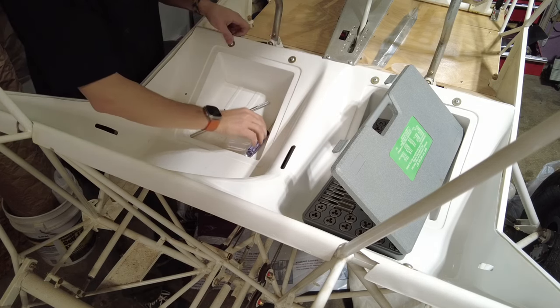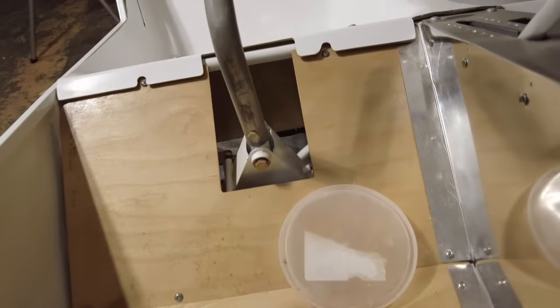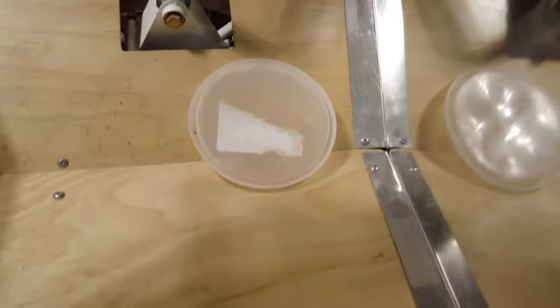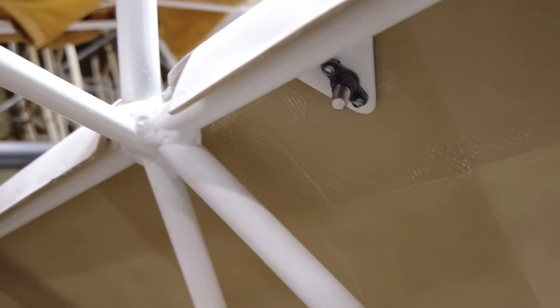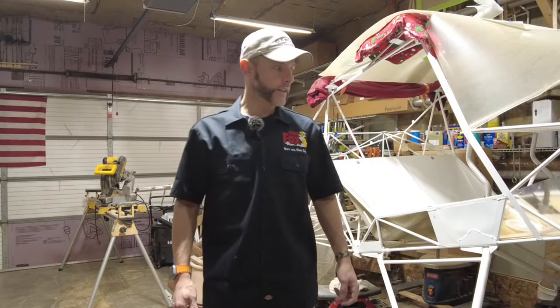There we go. Let's take a little look at fit and finish. Here's the top side, down low on the pilot side, and the co-pilot side — you can see my little cutouts in front there. Not perfect but not terrible, I don't think, for not being a machinist. At least I have access to the screws if I have to take the floorboards out — I won't have to take the seat pan off to get to those monels. Same thing on the other side. Not terrible.